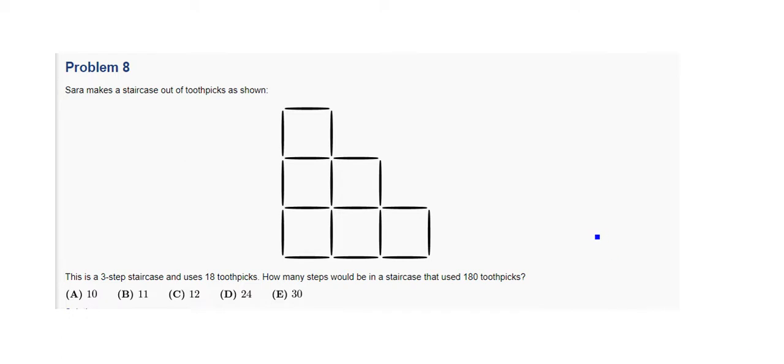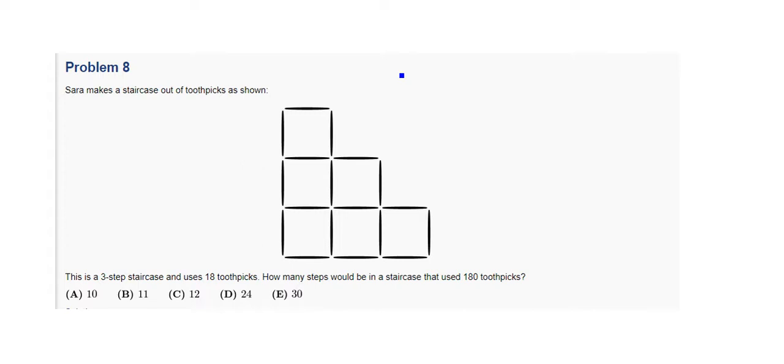Alright guys, this is problem 8 of the AMC, the 2018 AMC 10 Test B. And this is taken straight from the Art of Problem Solving website. I'm here to tell you how to solve it. There's one of two ways to solve this. I kind of naively solved it by doing it the long and hard method, but there's an easier way to do it, and I'm going to show you my thought process.